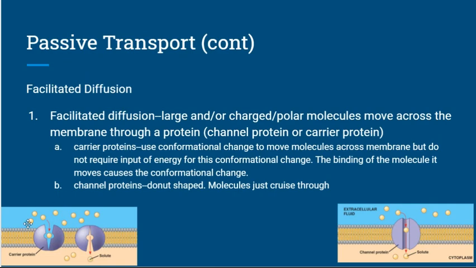And this one is called a carrier protein. This one is going to slightly change shape. Like when this guy comes in and bumps this thing, now it's going to bloop, close at the front and open on the bottom. Although that might seem like it uses energy, it doesn't use any energy from the cell. So this is another way that a protein can be used to get something across the cell. This is almost like a revolving door in a shopping mall, whereas this is like an open door. Both of these are passive. Again, high to low, not using any energy.